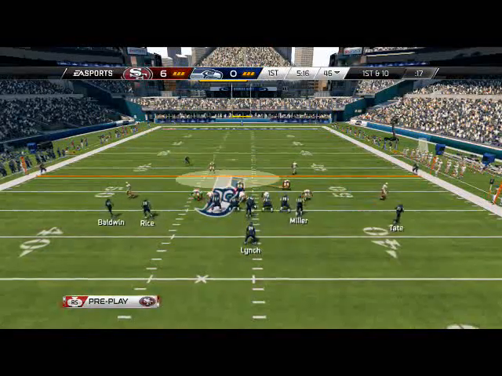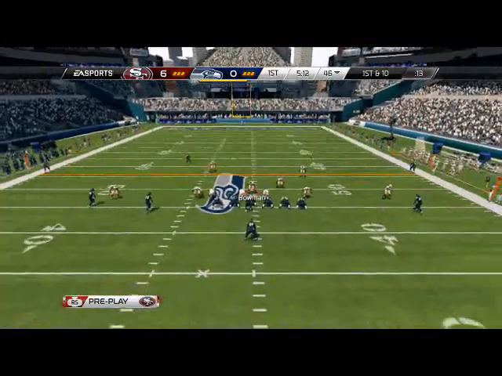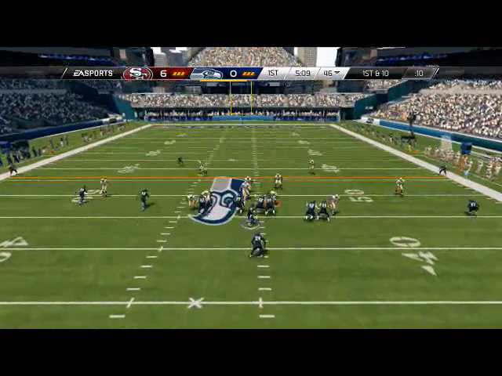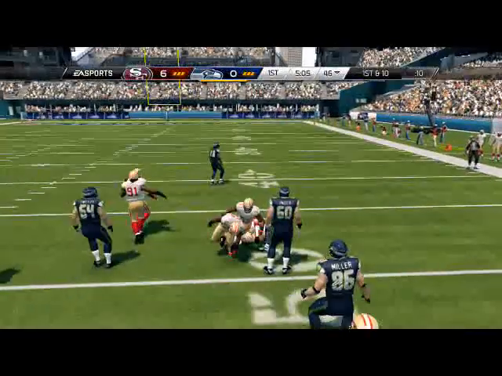Now we're going to set up this basic zone look here. We're going to come over the A-gap with Bauman, just kind of show we're here. We're also going to call the disguise cushion coverage just to add a bonus. And, okay, so we see a draw.